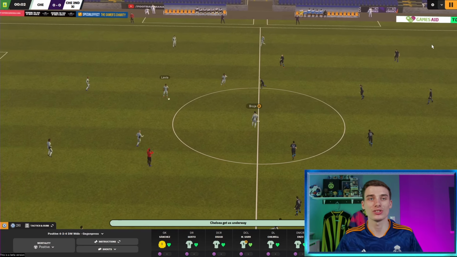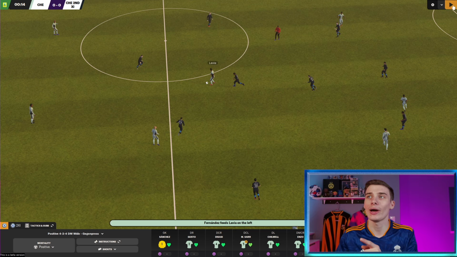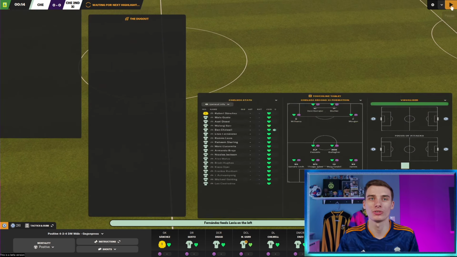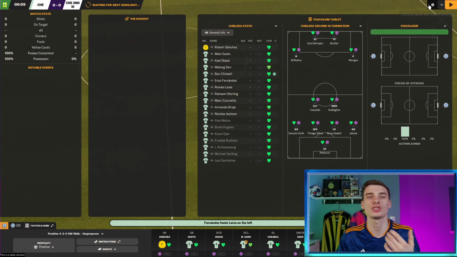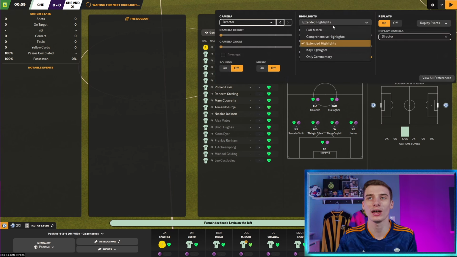And here we go. The match is underway here in the Football Manager world. There's plenty of things to note. We're going to go ahead and hit the pause button here. You can pause and play the game just by doing this, and it's going to show specific highlights. If we click the settings wheel, you'll see we're seeing extended highlights of the game. If you only wanted to see the key highlights, you can do that.